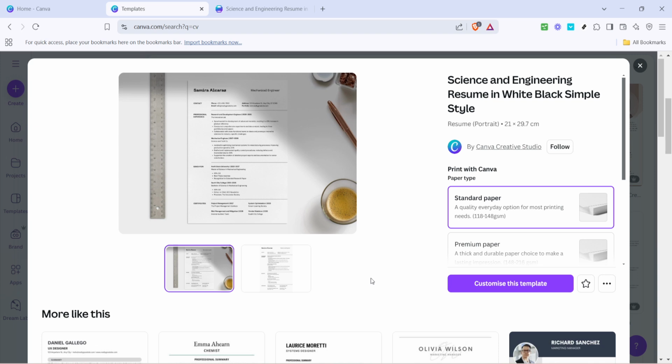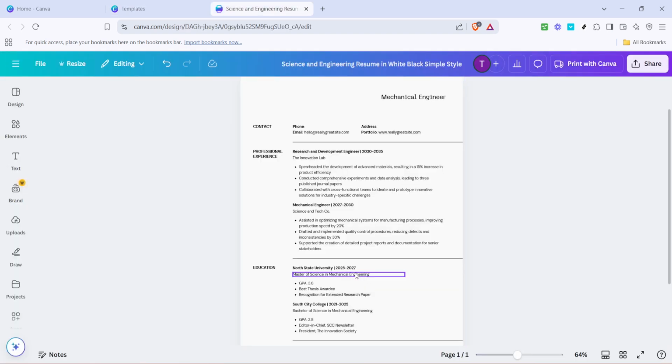This action will direct you to Canva's design editor. This is where you can begin to truly make the template your own. Canva's editor is user-friendly, offering drag and drop functionality and a variety of customization tools. Whether you want to modify the text, adjust the colors, or even change the images, everything is just a click away. With the template open and your imagination ready to go, it's time to start editing the CV to suit your personal brand.